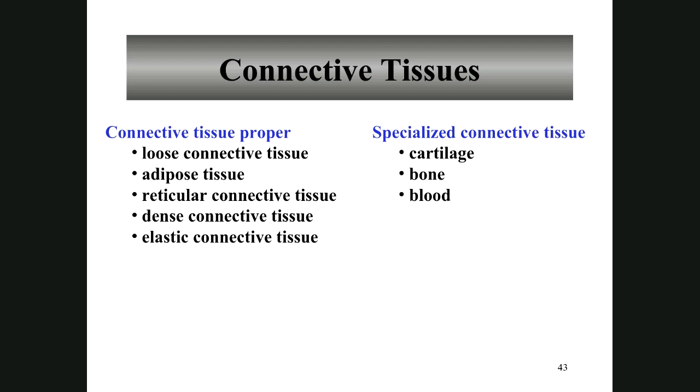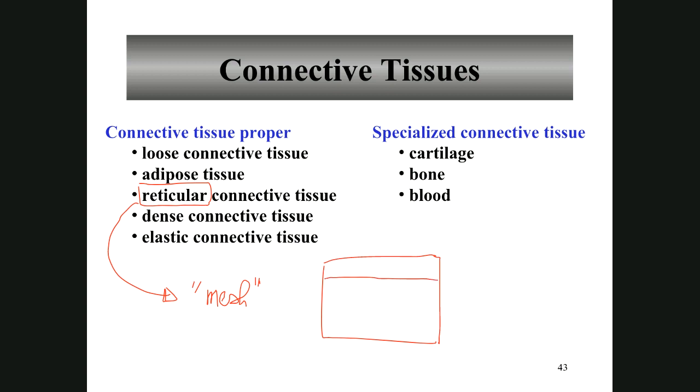when we say this reticular connective tissue, the key word here is to produce a mesh, okay, a mesh. So if you ever go to a construction site, in an area right before they put cement, they might lay down some wire, if you will, to give you a mesh, like this.